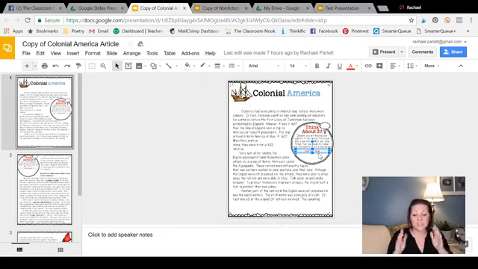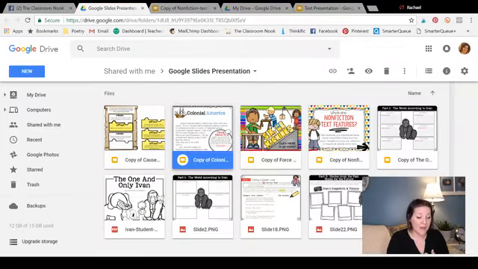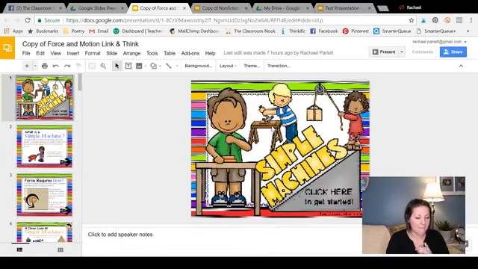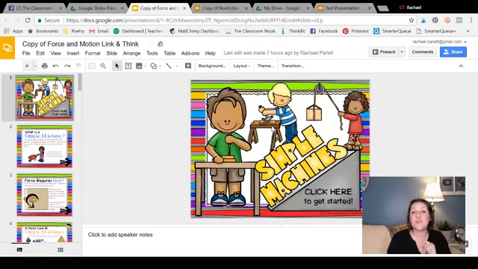So you could just have an article that they read so that you don't have to print it out and give to your students, or you can have them do some interaction with the article like you see here. Again, they're not going to view this in presentation mode. They'll view this as you see it. I have my Link and Think digital learning guides, which is my big thing as of late. I've been creating these like a mad woman. This they would view in presentation mode.